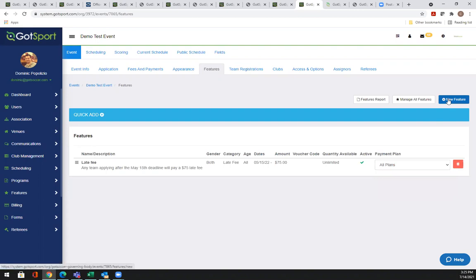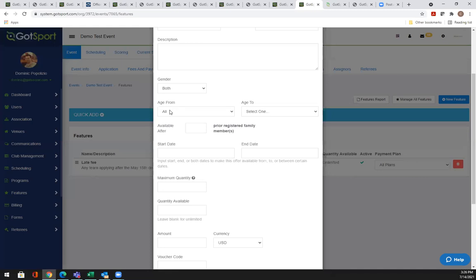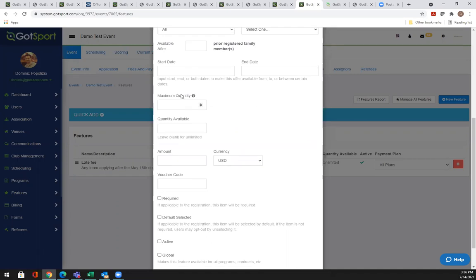You also can create new features. Another feature I've seen would be maybe like an early bird special. So if we were to come in here and do that, early registration, you could talk about the description, assign it to all teams, or all genders, all age groups. And now this would be the same thing. Maybe you would start with an end date, right? That says, I would like everyone registered by August 1st. And you can put the date in. You can assign how many they can have or how many are available for your event.